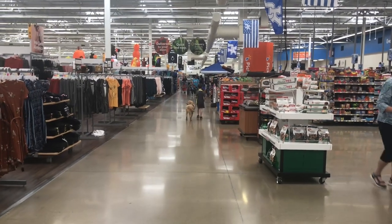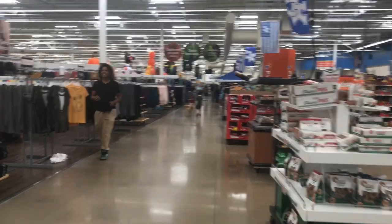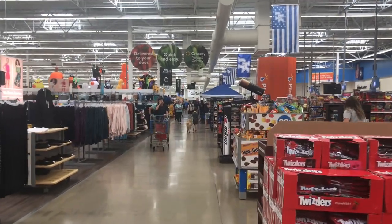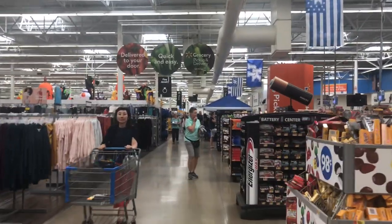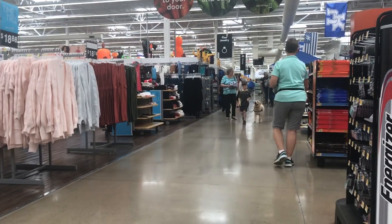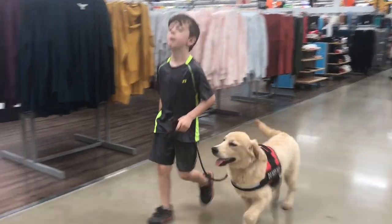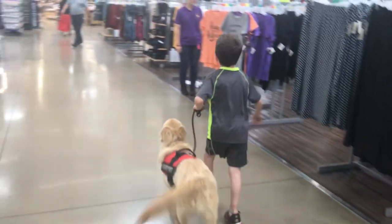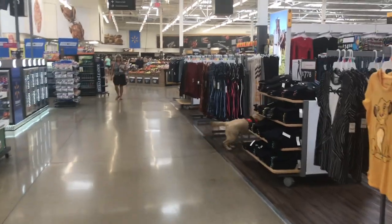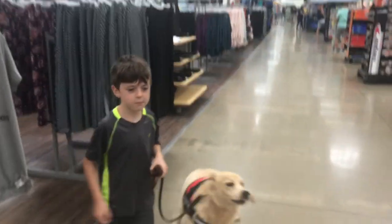We've got seven-year-old Odin working in Denver today. He's in his fourth week of on-leash obedience — walking through crowds, handling all the distractions. As you can see, we're quite a distance away. Good job. Odin walked right on past me. Courtney has done an excellent job with Denver. That's what allows this transition between a seven-year-old handler and a much more experienced one.